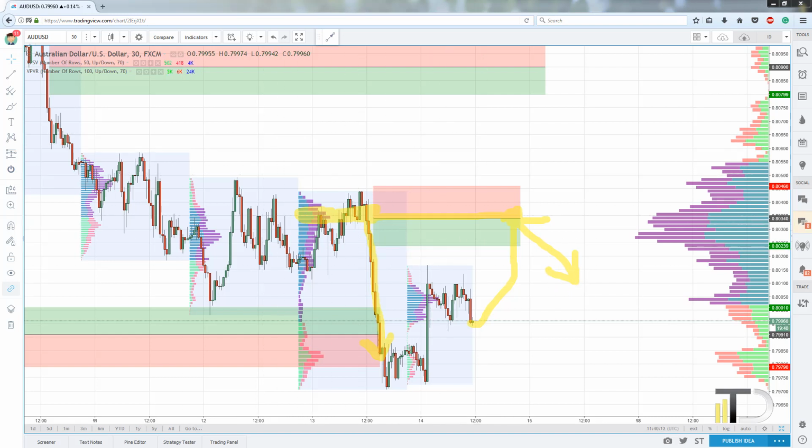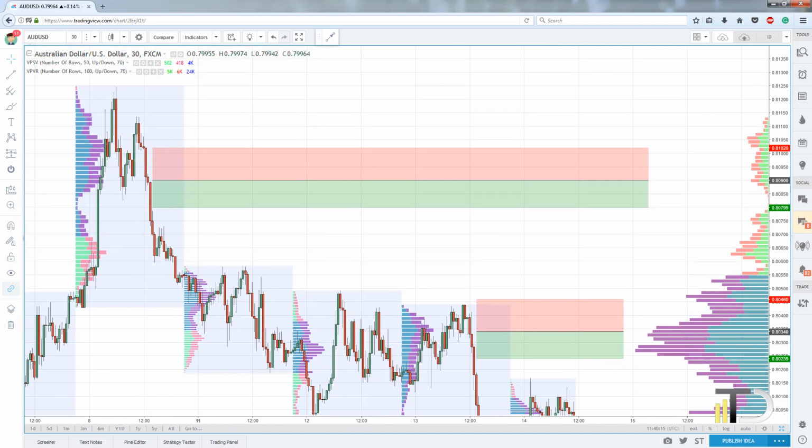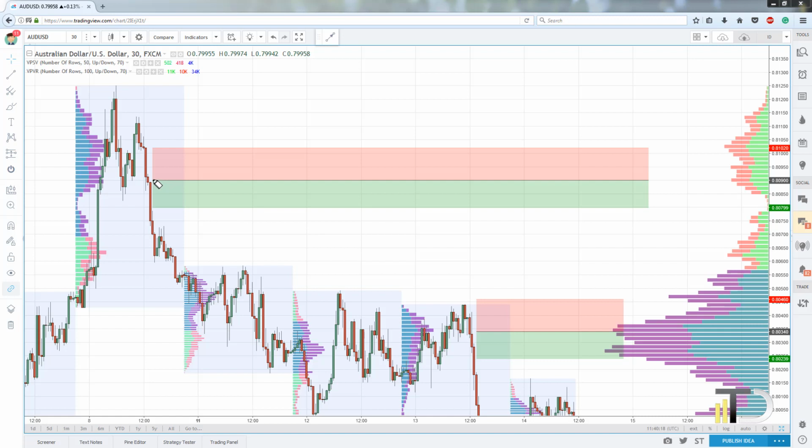Apart from that short level, I also have a second short level, which is at 80.90, right there. And there are two reasons for that level. The first one is those volumes that were probably accumulated by strong sellers pushing the price lower. And the second reason for that level is this rejection, indicating that it worked as a strong support zone, and when the price blew past that level, it became a strong resistance zone. So for those two reasons, I think that this is a pretty viable level to go short from, so I'll be waiting for a pullback and go short from there.